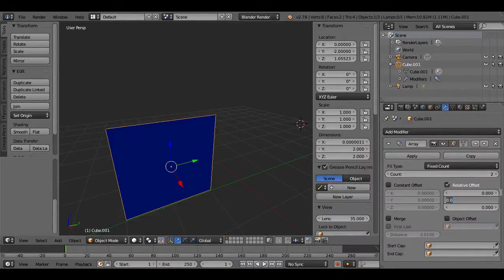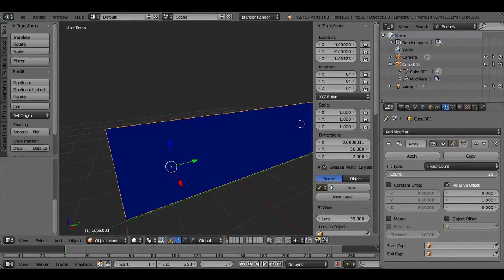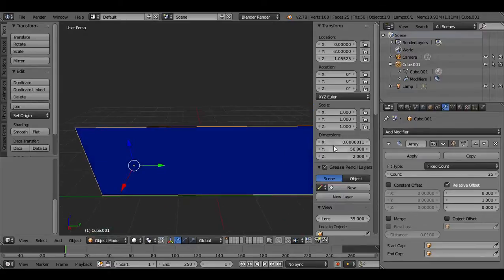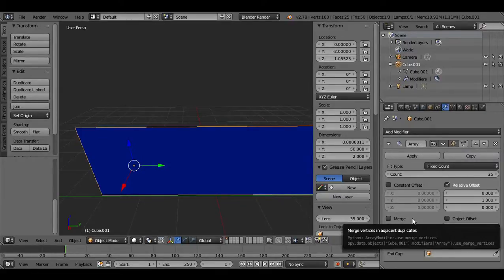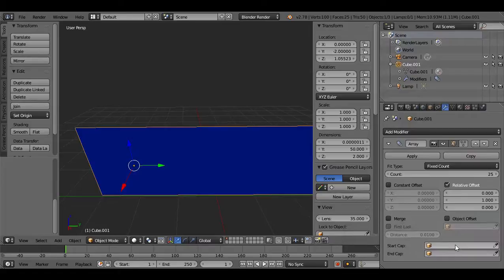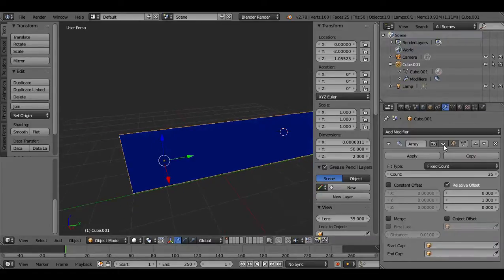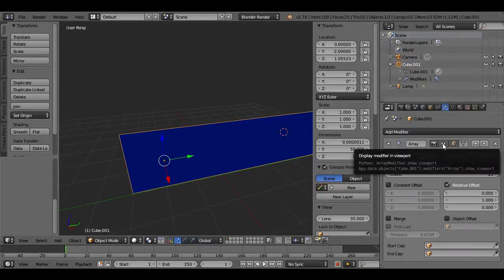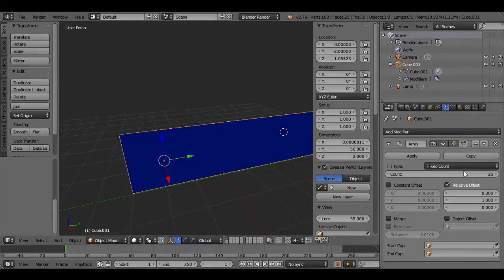We're going to do it on this. Okay. Wait, it's adjusting it in fixed count. Merge vertices and adjust duplicates. Object offset. Huh.